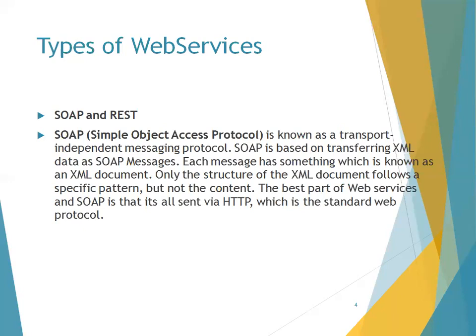The major difference between SOAP and REST is the payload: the capability and size of the payload differ. Security-wise, more or less both are the same; both have similar security mechanisms. SOAP stands for Simple Object Access Protocol, where you require the input to be passed to the web service in an XML format.